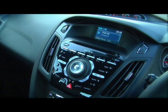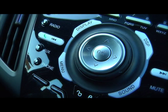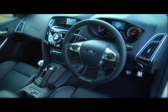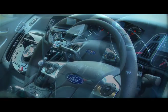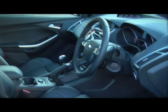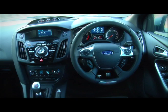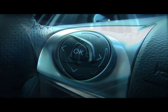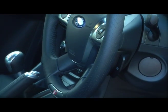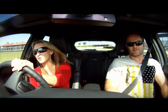But a little bit busy for me, and I know I've kind of had that same song and dance about the Fiesta and the Ranger. There's a lot going on, and for me, from a drivability point of view, I prefer a simple steering wheel and a German dash layout because there are a lot of buttons. There are a hell of a lot of buttons. I definitely think they could have cleaned that up. And also, you know, it is a hot hatch, and I would have liked a smaller steering wheel. Yeah. It's quite big for a sporty car.